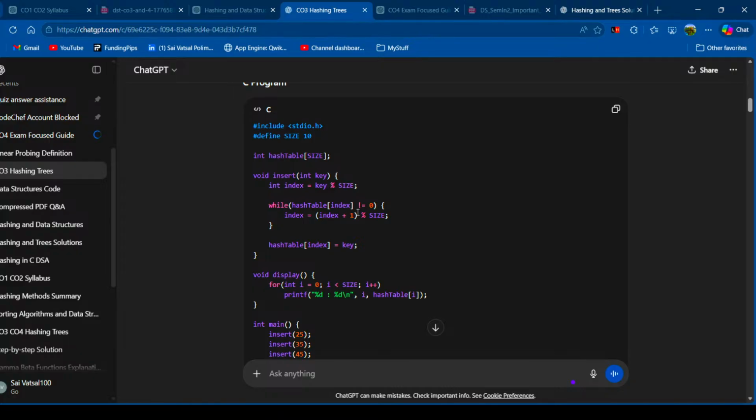And the hash table of index is equals to key. Void display, for int i equals to 0, i less than size, i plus plus, printf percentage d slash n, hash table.